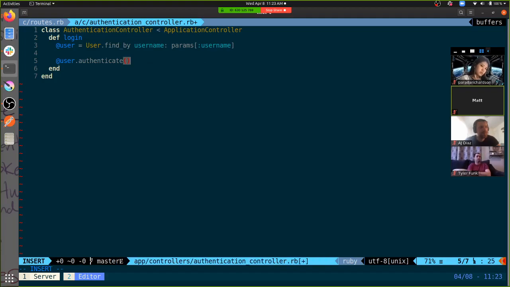And so what this is expecting is the unhashed password that they just sent us. That .authenticate method will do all of the magic of hashing the password, comparing it to the hashed password, doing the salt correctly. We don't need to do any of that stuff by hand.